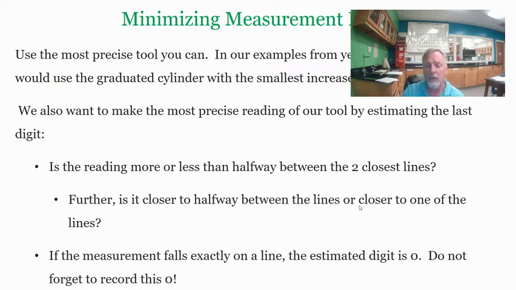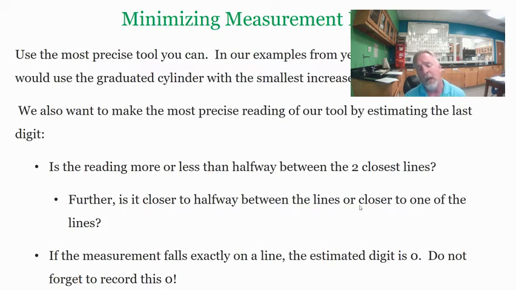So just by dividing it into quarters like that, doing halfway, which side of that halfway line are you on? And doing halfway again, we can get pretty close to the accuracy of our instrument. We'd like to get it to about a tenth of that reading. So I just gave you a way to get within a quarter of the way between our lines, so 49.25. But we're going to estimate that last digit here. Well, 49.2 maybe, if it's less than halfway between our 49 and our imaginary 49.5 mark. And we'll do more of those throughout the year, but that's kind of what I was trying to do a little bit with those graduated cylinders in yesterday's video.